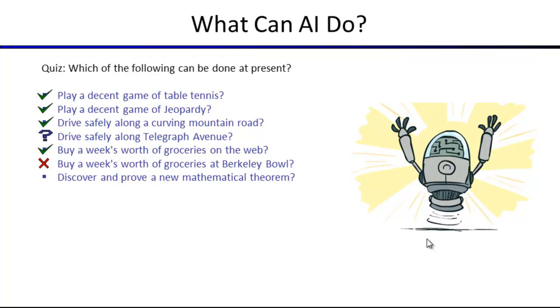How about discover and prove a new mathematical theorem? Who thinks yes? This is kind of a subtle one. There's two things in there. It says discover and prove. The proving part, actually yes, AI has proved theorems that were hypotheses before in pretty clean ways that were surprising to people. But discovery is a whole other thing, because there's so many things you can prove in mathematics. And most of the things you might be able to prove are just not interesting. Like maybe you start from a number system and then you say, oh, actually 12 plus 3 is 15. That's a new thing I proved today. And nobody's interested. So there's a really subjective thing there in terms of what makes for an interesting theorem to prove. And that's really hard to figure out.